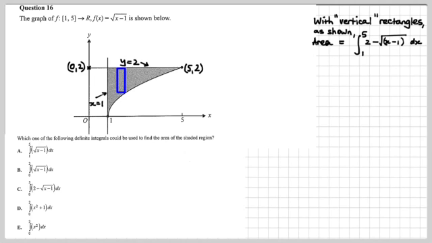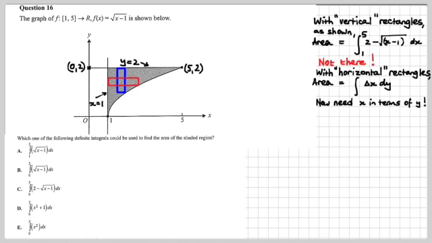Now, if we scan down the options there, it doesn't look like it's there. They've tried to trick us with option C, but they've just gone from 0 to 5 instead of from 1 to 5. So that's no good. We're not going to fall for that one, are we, guys? No way. So now we'll morph into horizontal rectangle mode.